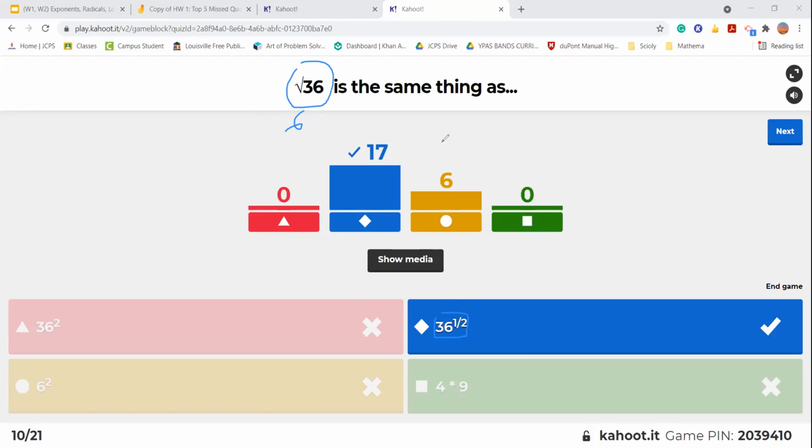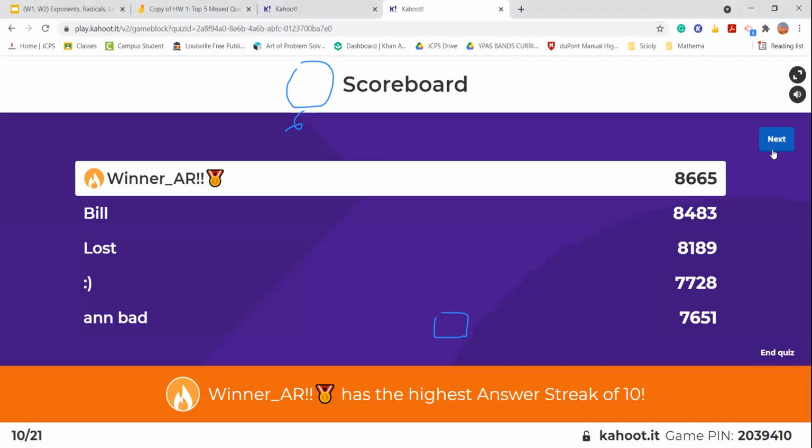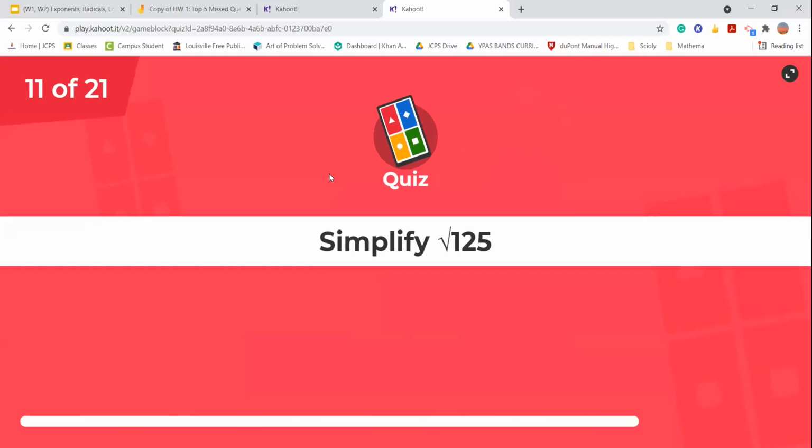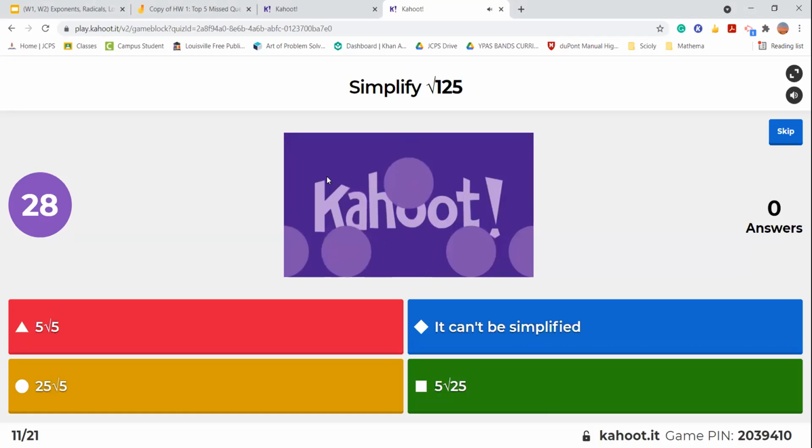I'm still in 8th place, even if I'm like 1,000 points behind. Oh, no change. But you guys are pretty close. If you think about it, 1,000 points is just one question. If the person in front of you gets it wrong and you get it right, you can catch up. I lost finally. No, I'm dumb. Uh-oh. Actually dumb.